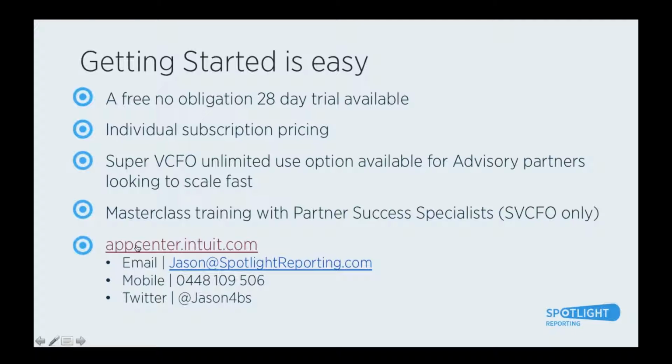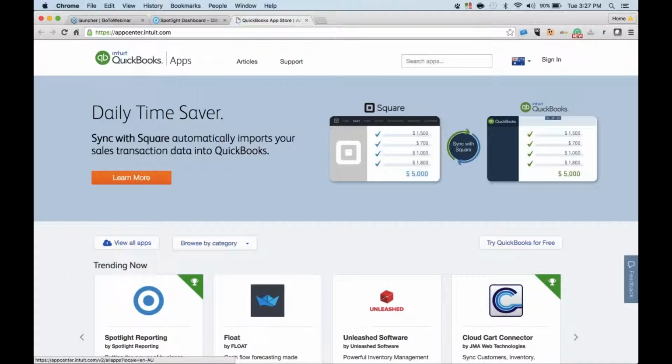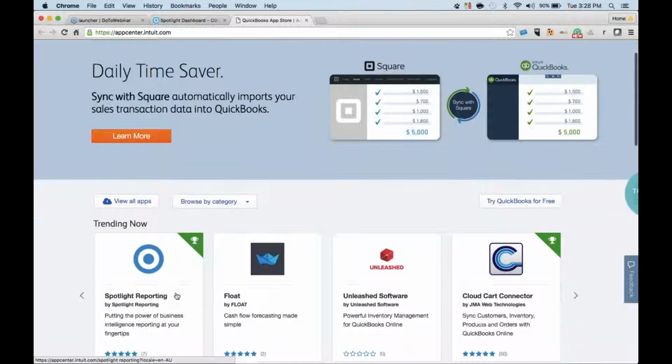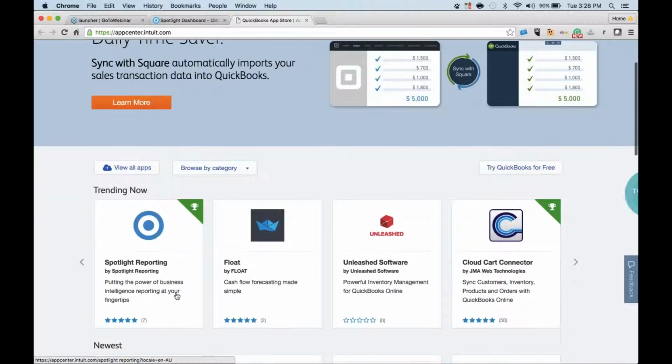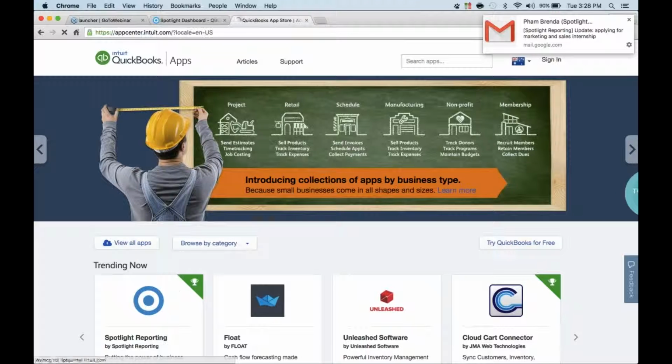Of course, we can be found on the Intuit App Center website. If I just click on that link, it will take us through the App Center, and you can see we're actually trending #1. I believe that's globally. I changed whether you're logged in through the US or Australia.